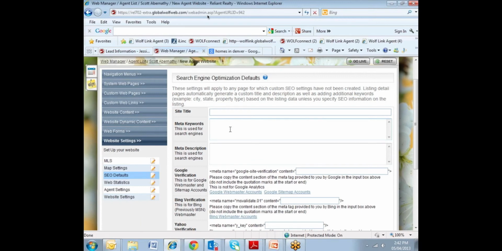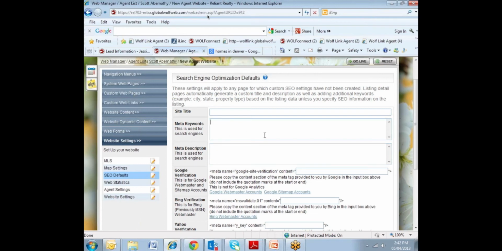So important to have your brokerage in there, your name. Your name is the best way to separate yourself from other people. Your first last name in there, adding some specific neighborhoods or areas that you sell the most real estate in. And again, just keeping it really short. This is something that you're going to want to come in and enhance and change every couple months. And really, once you've done this and filled in these 3 areas, you want to give it about 2 months to work. If you see that you're not getting any visits from the search engines, then we'll come back in here and change some of these things around.